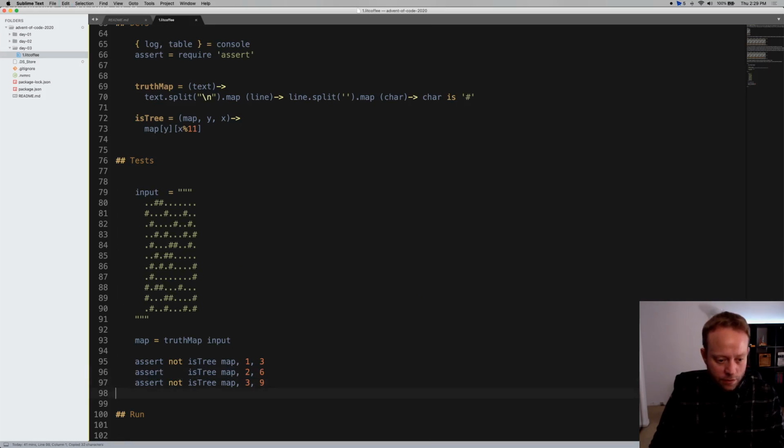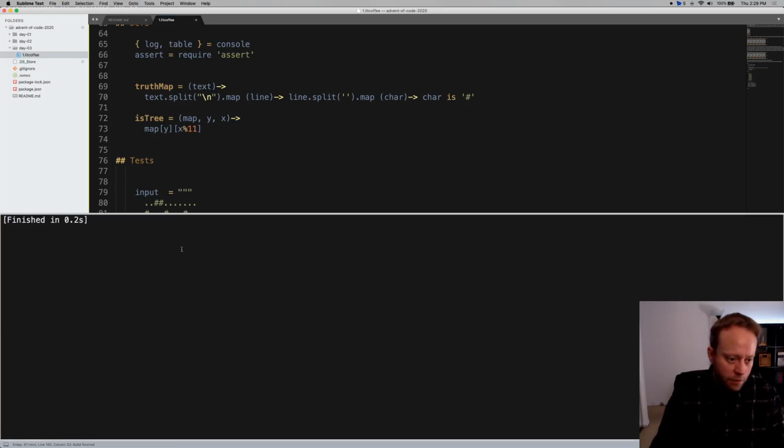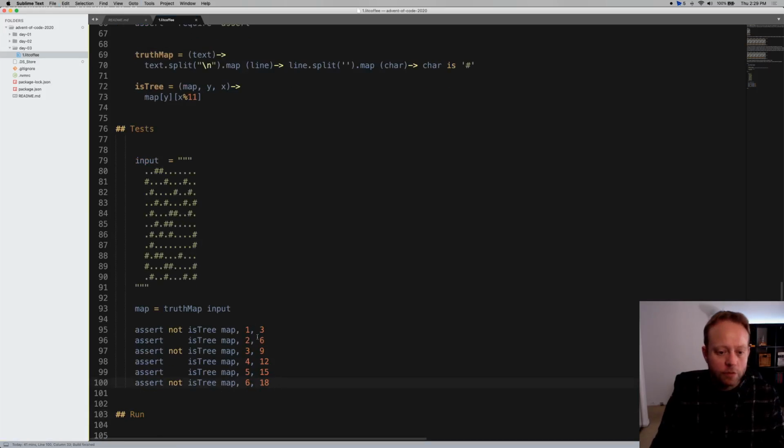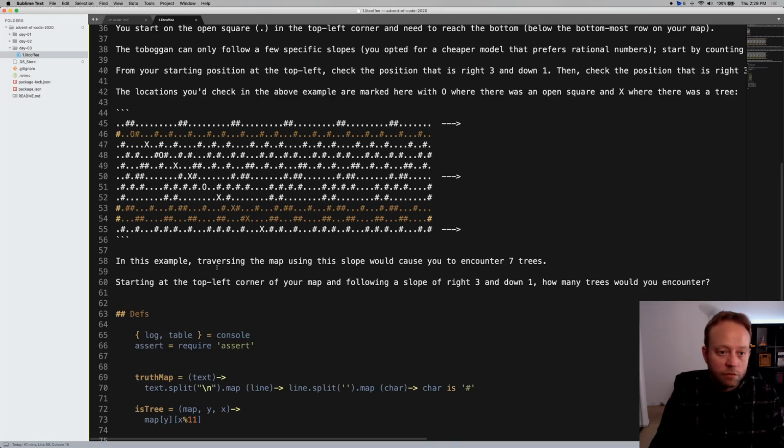So hit and miss. And then, so this is going to be 4, 6. So this is going to be 12, 15, 18. Good. Okay, so wrapping seems to be working. That's good.